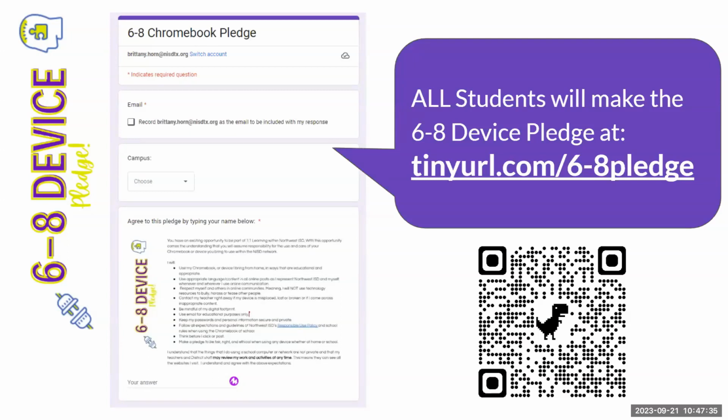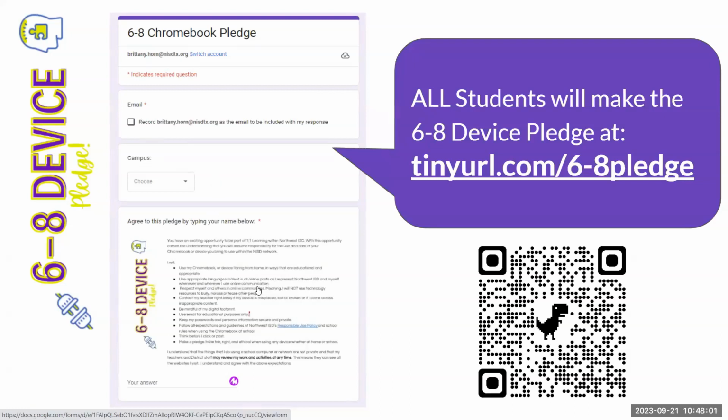According to the responsible use policy, you are going to use your Chromebook or device that you bring from home in a way that is educational and appropriate. I know you're already all doing that, so you're off to a great start. Use appropriate language and content in your online posts as you represent yourself as a Northwest ISD student and just yourself, right?